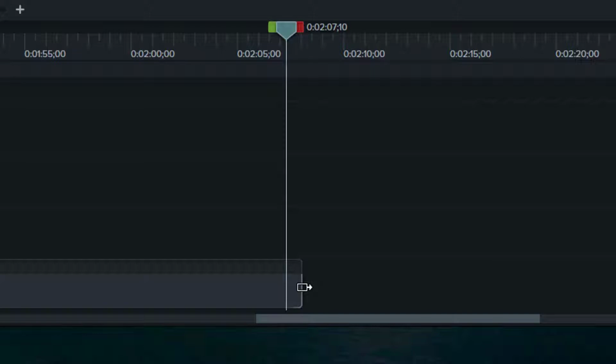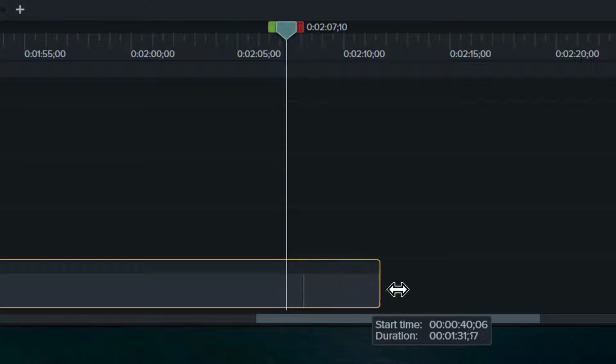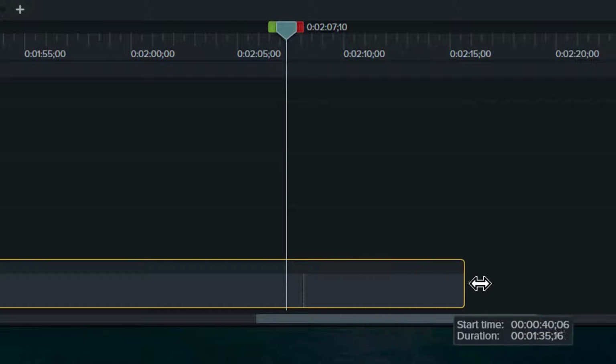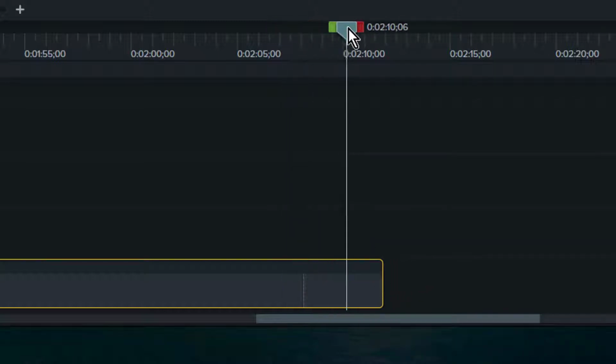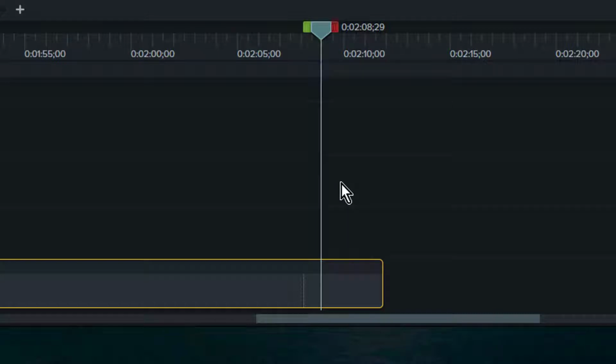That symbol indicates that I can extend the frame out. I can extend it however long I want. So I can eyeball that, or you can see the duration. And that's extended the frame there. It's been a real time saver for me doing that.